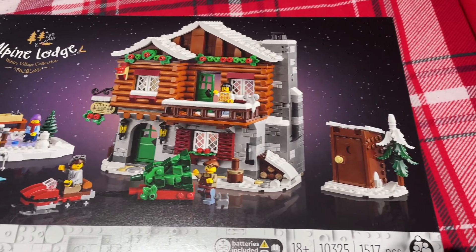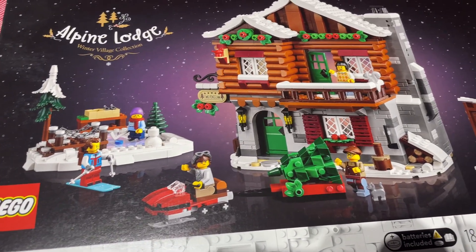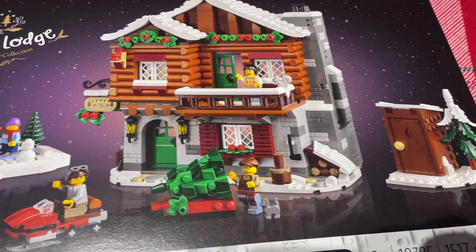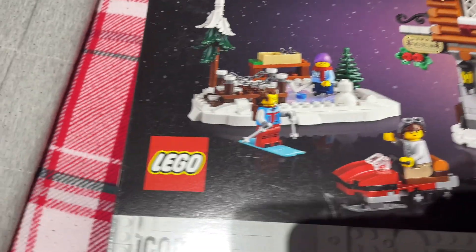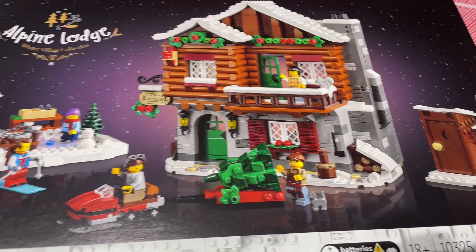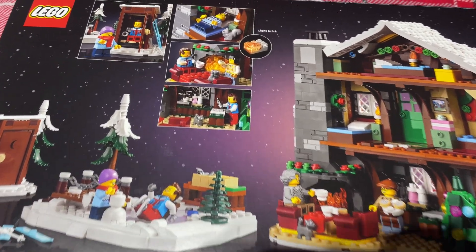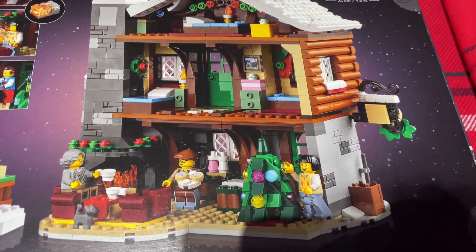Here's a better look at the box of the Alpine Lodge — it looks very nice. I remember hearing rumors about this set thinking it was going to be like some sort of bed and breakfast. It wasn't the design I expected but I quite like it, and that little ice rink is different but good. These new dark green trees are great, and of course the best thing has to be Shrek's outhouse. On the back of the box we see more interior details and little scenes.